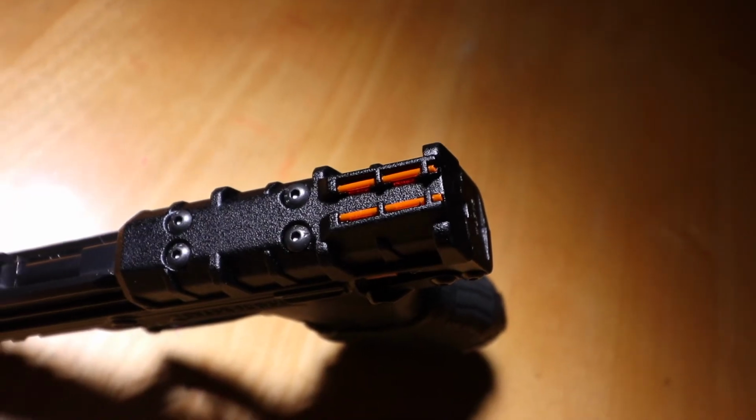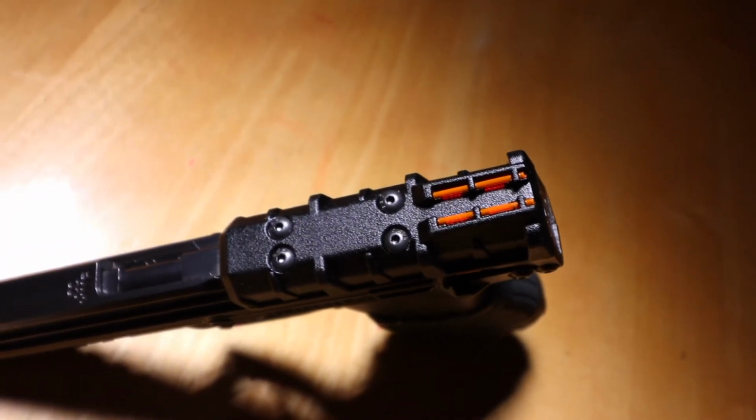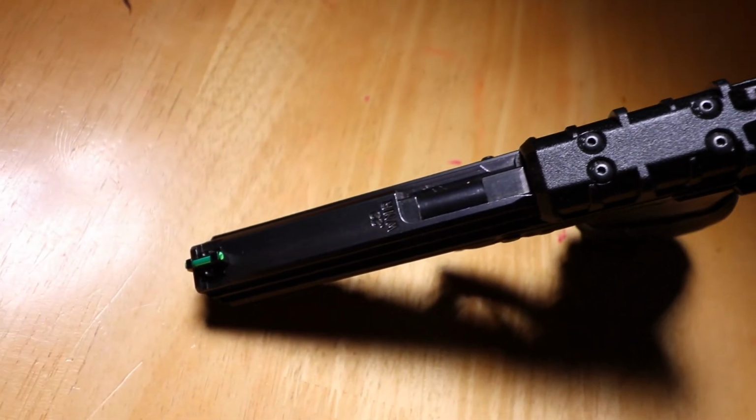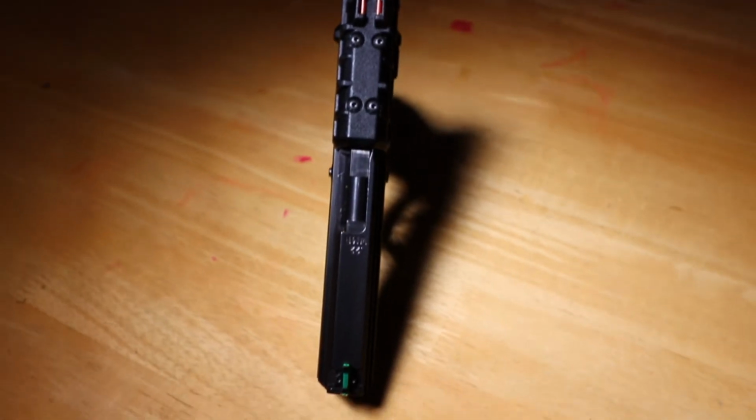Now the slide is super small, like half the size of any other pistol, and the back part right here is made of plastic, and that is why the gun is so light and the recoil is nothing. The front part is the one that is metal, and the barrel too, and I think those have to be metal for the gun to work. Also, your hand is really high into the bore axis, so it makes you manage the recoil better too.